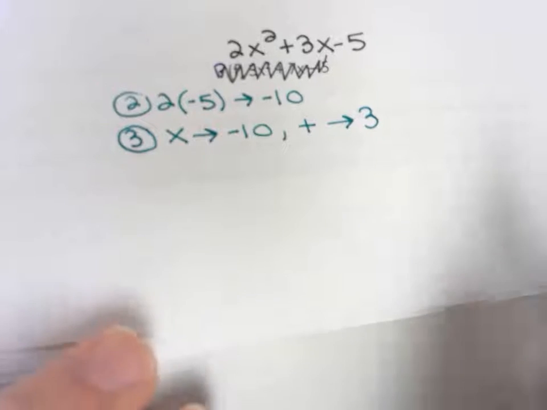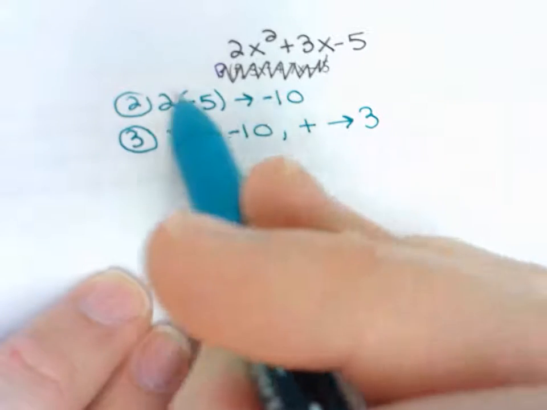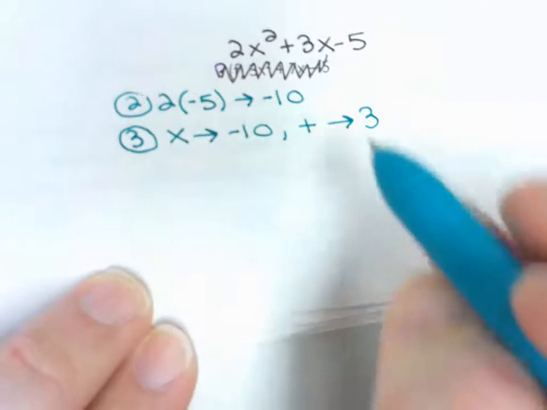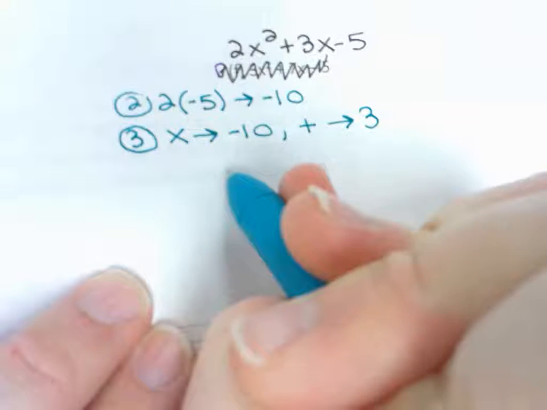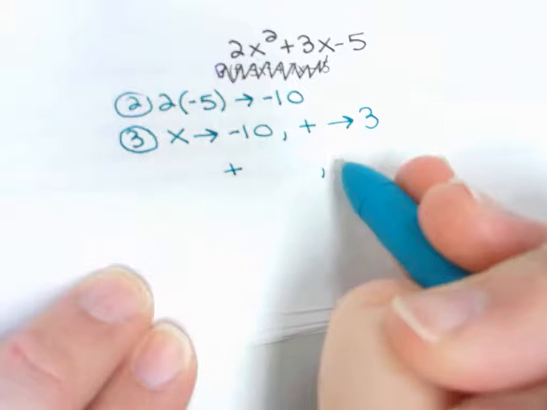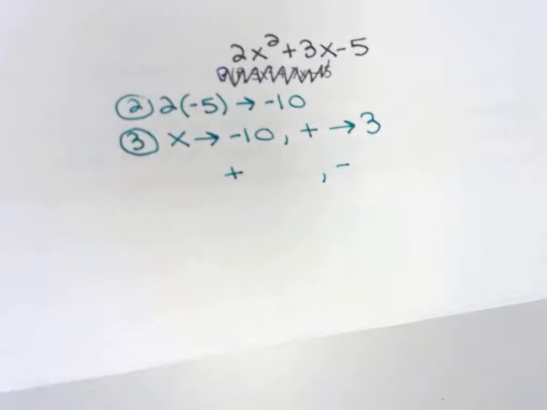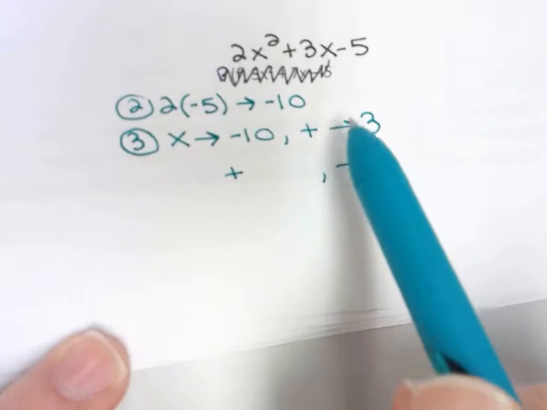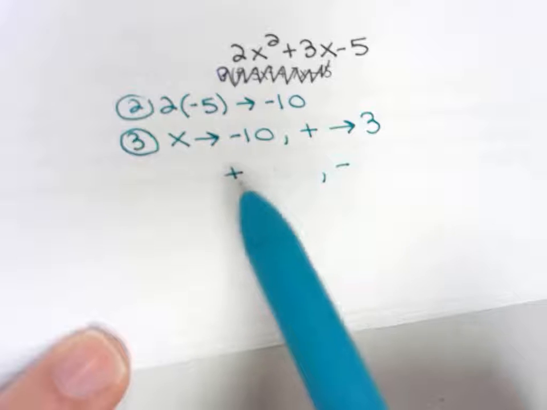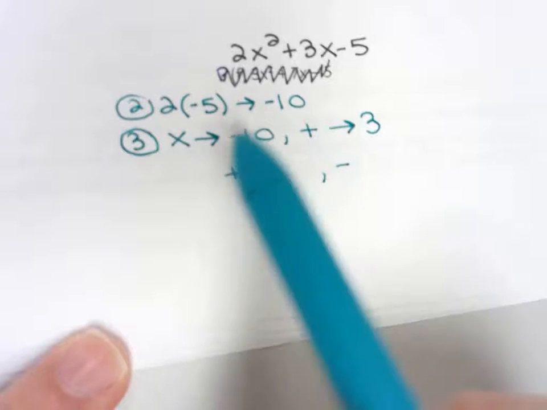Let's think about the sign of these two numbers. If they have to multiply to give me a negative, what are my signs going to be? Yeah, a positive something and a negative something. Now, as I'm combining a positive number and a negative number, I'm really subtracting them because they're two different signs. So you can think about what numbers technically subtract to get me a positive 3. Now, if I want to get a positive number, the positive one should be the bigger, because I have to add to get a positive.